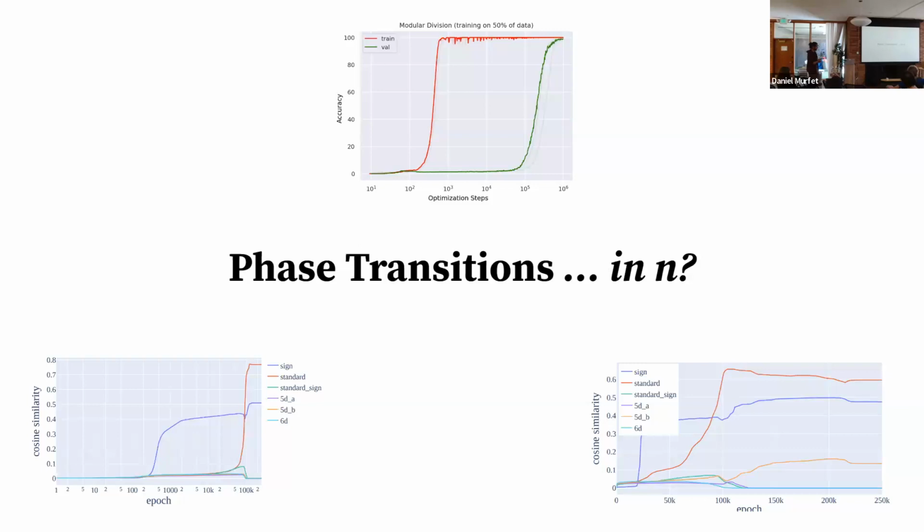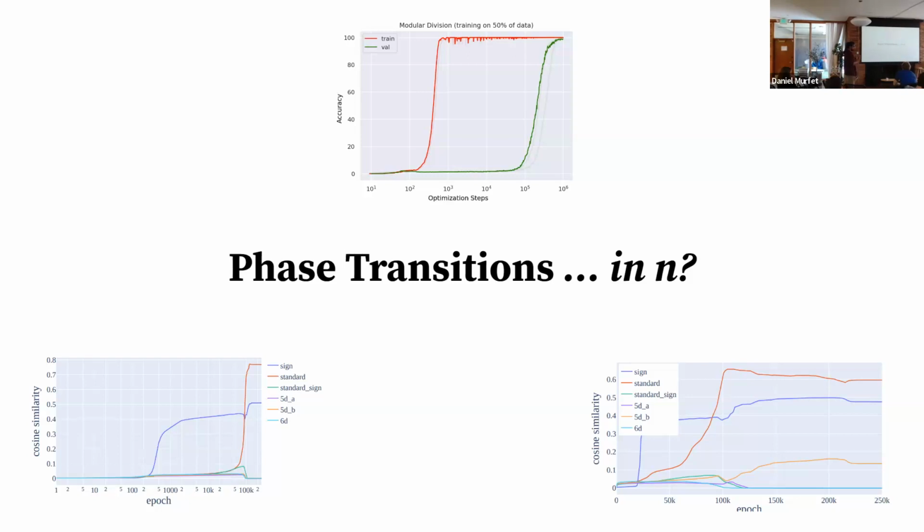Secondly, phase transitions in training steps maybe exist. We had this example earlier where over optimization steps, it looks like there's a really sudden phase transition, but maybe this is just an artifact of this log x scale. But we do see this to be the case in other networks. So if we track, yeah, that's a log scale. This one's not a log scale. So some of these don't look like phase transitions.